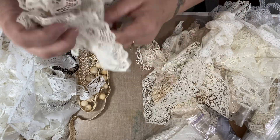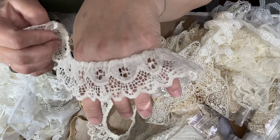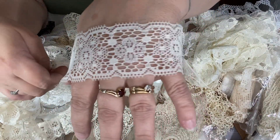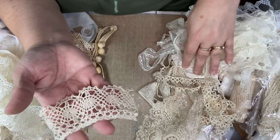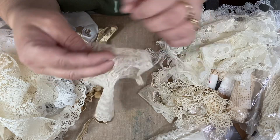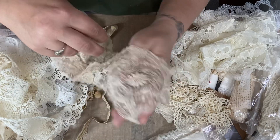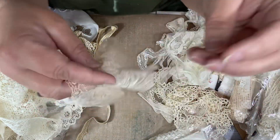This one is gathered and I don't usually go for the gathered ones, but it was pretty and I thought it looked vintage, so I got it. And then I got this one — I'm trying to hurry, I don't want to make my video too long, but these are so pretty and I wanted you guys to see them. So we got that one — it's a coffee cream color. There was some more of this, I found a couple more pieces of that. And then look at this — I found this, it's pretty. This is definitely vintage and it's definitely coffee colored. It's like thick in the middle, it's like a collar.